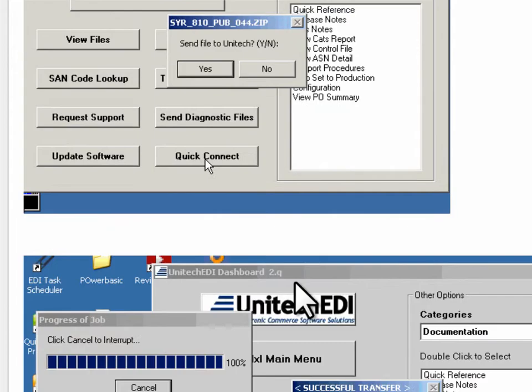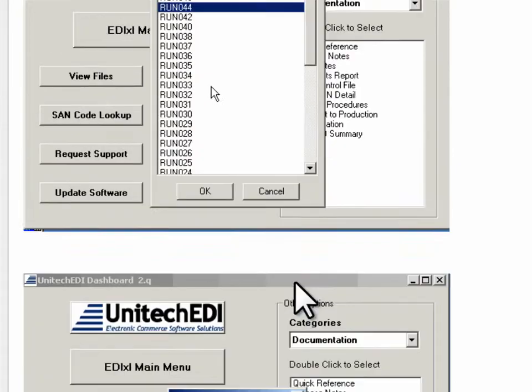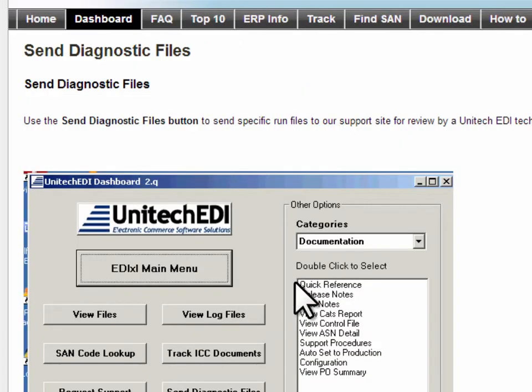So ideally, the information here should be enough for either a client to answer their own question or for a support staff member to learn about what needs to get done and do it. So the FAQ and the Top 10 are both available to the client. On the right side of the wiki, there are a number of tabs that are only available to Unitech staff. Because they're password protected, the clients cannot see them.